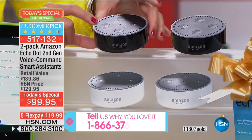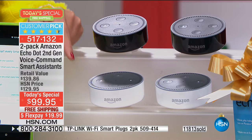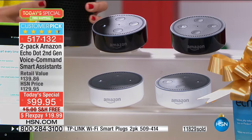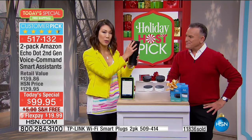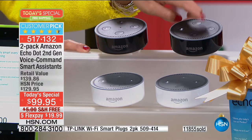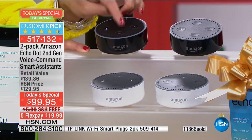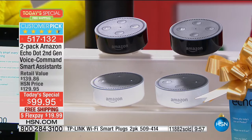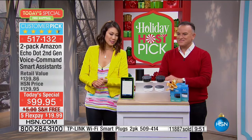Alexa makes everything so simple — she lives in the background. Look at her diminutive size: about the size of a hockey puck, only an inch high. We have white — a first for this color — and black. This is version two; version one required an Amazon Echo in your home to use the dot. Version two has eliminated that. Now all the power of an Amazon Echo is in the Amazon Dot — these can be used standalone. One in the kitchen, one in the kids' room — one reading audiobooks while you listen to music while cooking.